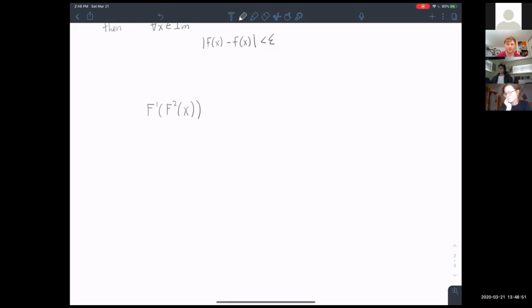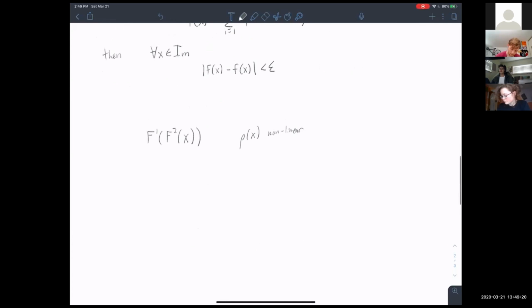One of the requirements for this to work is that our rho needs to be nonlinear. So remember, rho of x needs to be nonlinear. Why? It's just a part of the proof that they do. I don't have it written down in front of me right now. It is a good question though. Also, then your function really would just be linear. And the composition of all of them would be linear. Oh, that's actually a good point. If you were to compose these, you could simplify it. That's actually completely true. So that's one of the other reasons why it should be nonlinear. I didn't even connect that to this proof.